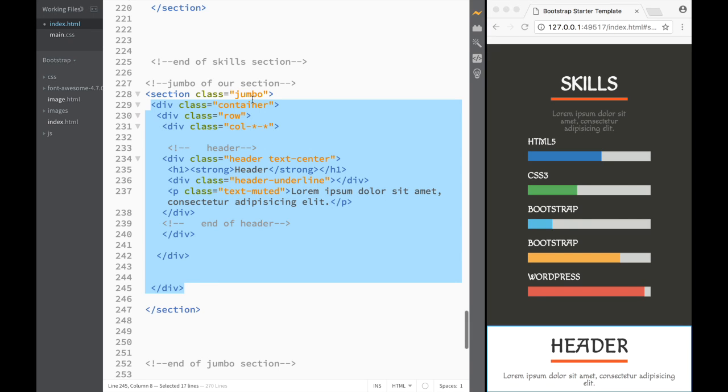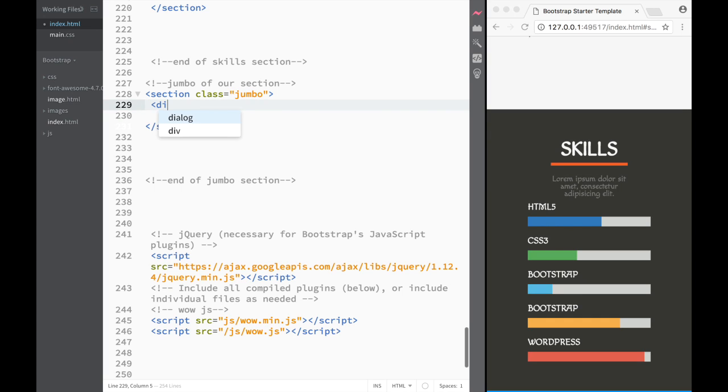I'm going to say that I would want to create a div that is going to have a class of Jumbotron. So what I'm going to do is I'm just going to go over here and delete this and say div. This is going to have a class, and I'm going to say that this is going to be a Jumbotron over here. This is going to be a generic Bootstrap class. And we're going to say that this is going to be text center.